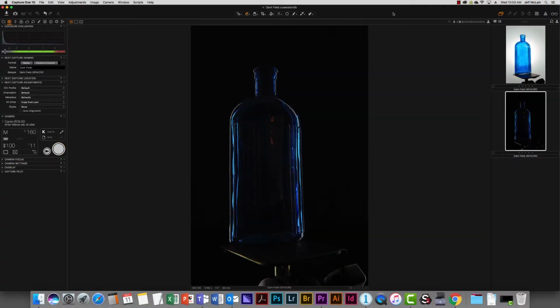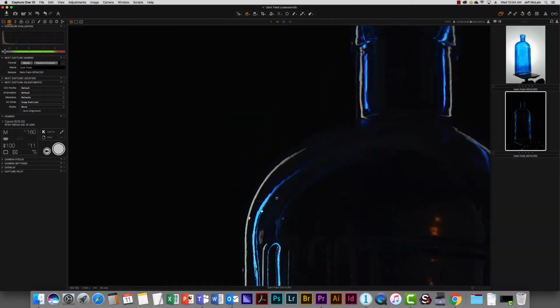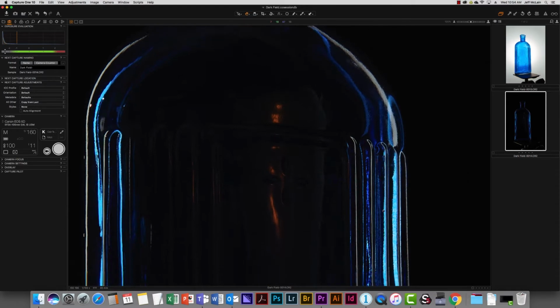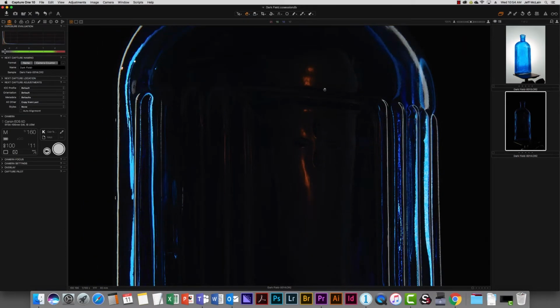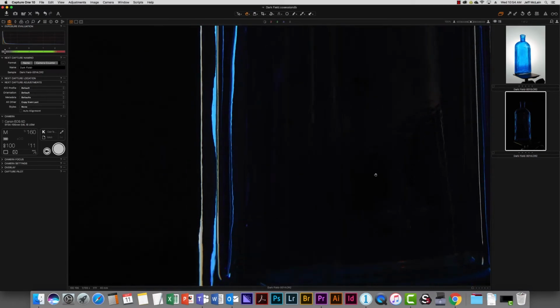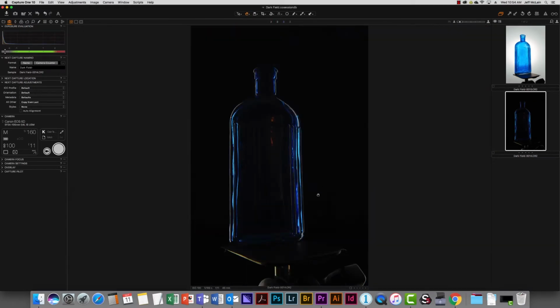Okay, so this is our starting point for dark field, where I'm looking to get the product isolated on this black background. All this extraneous stuff down below, I'm just going to Photoshop out. I'm not worried about it. I'll zoom in right off the bat and take a gander around. You can see I've got some light creeping through here, probably from my video set, and some other extraneous light that I'm going to work on eliminating.